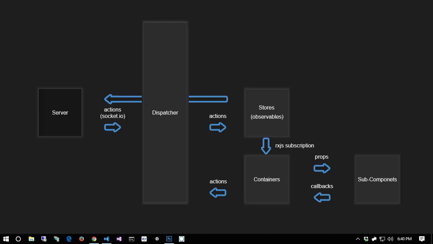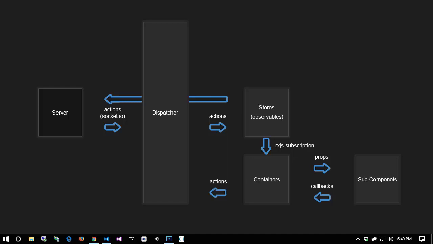So basically what a dispatcher is, it's an object that you can subscribe to events from and then publish events to. And that's really all it is. So it just contains a list of subscriptions. The dispatcher we are going to write is going to have a couple of convenience methods on it, but overall it is going to be used both on the server and on the client as an event bus.